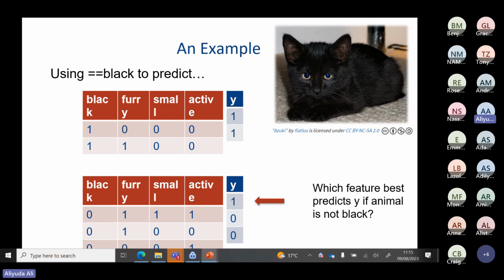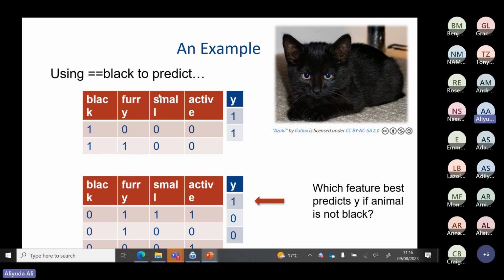If, for instance, we are using only black as a feature to predict whether Y, the output, is a cat or not a cat. As I said, in binary classification, if the output is 1, it means the answer is yes or true. And if the value for the output is 0, it means the answer is no, the prediction is not right.